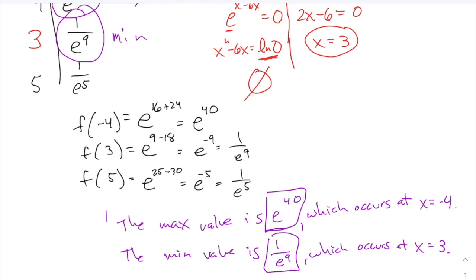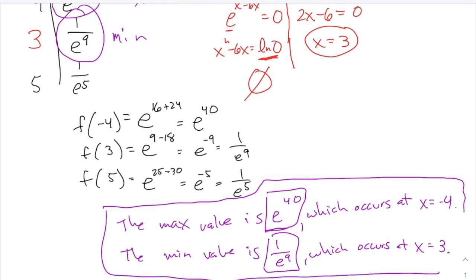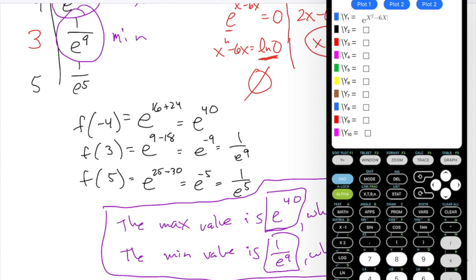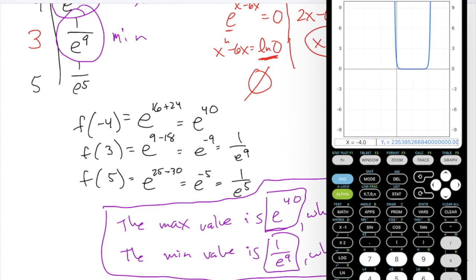And just for a little visualization, as always, let's take a look at this graph. Let's see what we're dealing with, in a concrete fashion. So I'm going to bring this in. You'll notice I put the original f of x function there as y1. Let's take a look at its graph. This is on the standard -10 to 10 viewing window, and you can see it kind of looks like a parabola, but it's super flat there. Not easy to tell where the vertex is.